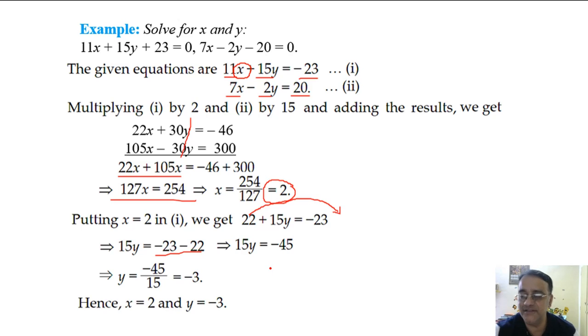Any doubt in this question? No, sir. Now sometimes the equations are in the form of decimals or fractions. In that case you have to remove them. If it is a fraction, you take the LCM to remove the fraction form. If it is a decimal, see the highest number of decimal places. If one place, multiply all numbers by 10. If two decimal places, multiply by 100. We'll see one example.